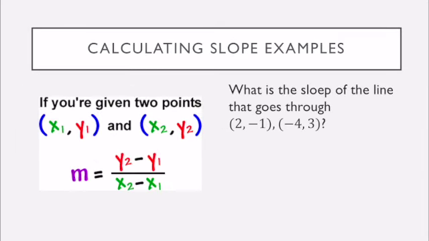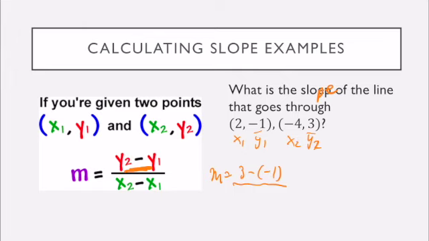So what is the slope? Wow, I can't spell. There. What is the slope of the line that goes through when x is 2, y is negative 1, and when x is negative 4, y is 3? So I like to label these x1, y1, and x2, y2. And I'm going to take my y's, so I'm going to take 3 minus a negative 1, and it's important to remember it's a minus symbol over here. So you need to put that negative in parentheses, so it'll cancel out to be a positive.